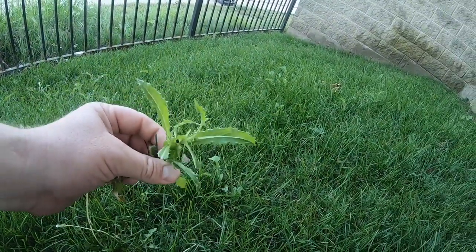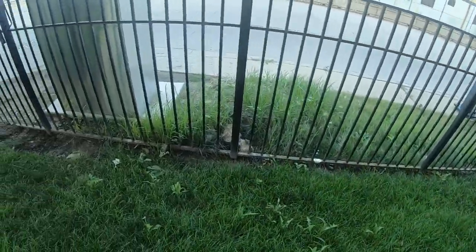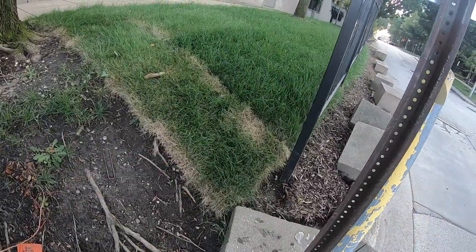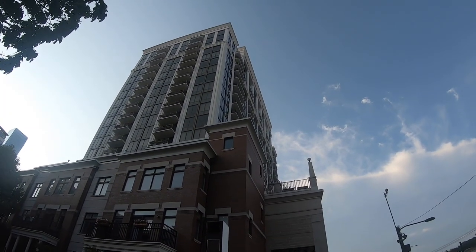Little thistle right there — don't pick those, they'll get you. I'm a trained professional. Check out those roots. See there's the sod trying to hang on to the hill — how do you grow grass on a hill? Sod it. I wonder how I would feel living right next to the train track like that. That's crazy.